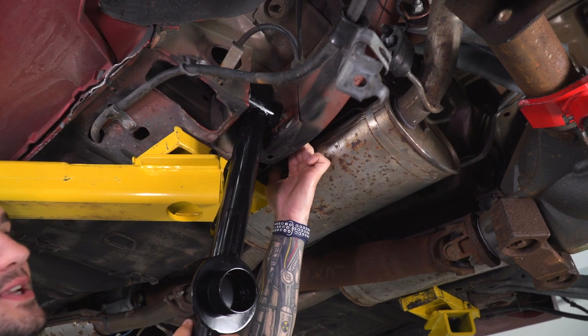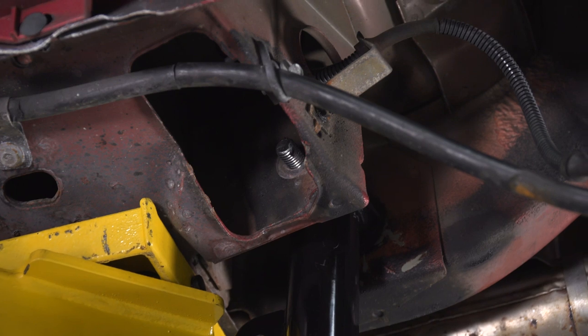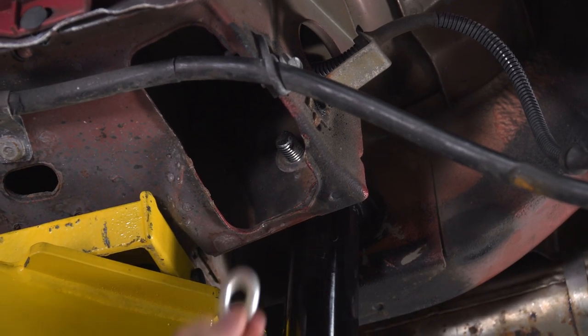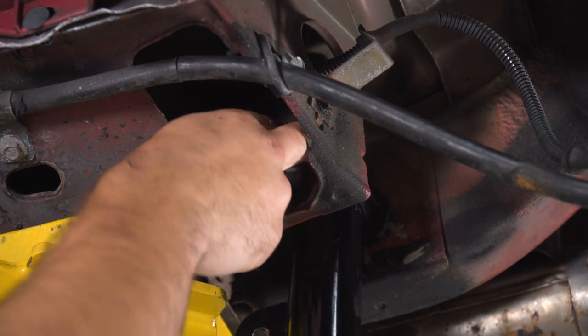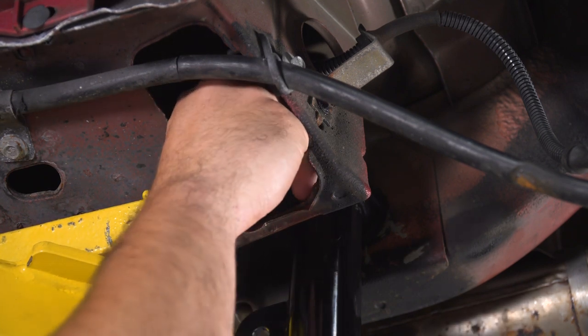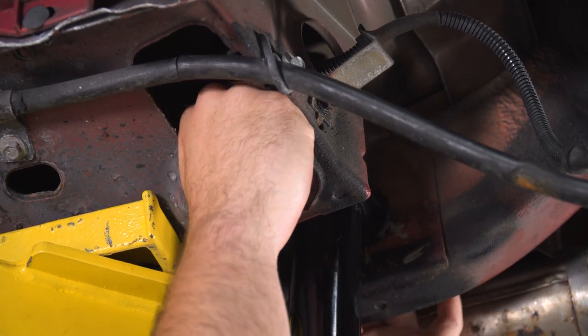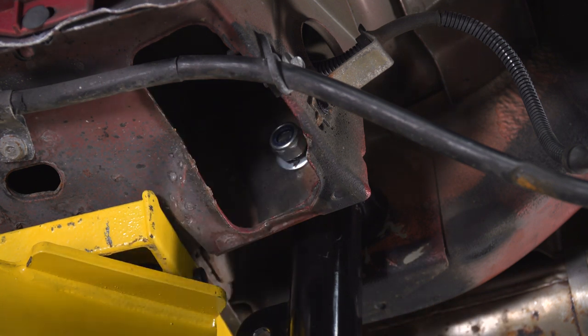All right, so here we're on the opposite end. You can see, just gotta wiggle to get that to line up and push all the way through. Now on this end, I know it's a tight squeeze, but grab that open washer and get it on over that bolt. And then nylon lock nut as well. We're just putting this guy on by hand right now. We are not tightening it down. Get the other side in by the axle and then we'll come back and tighten it.